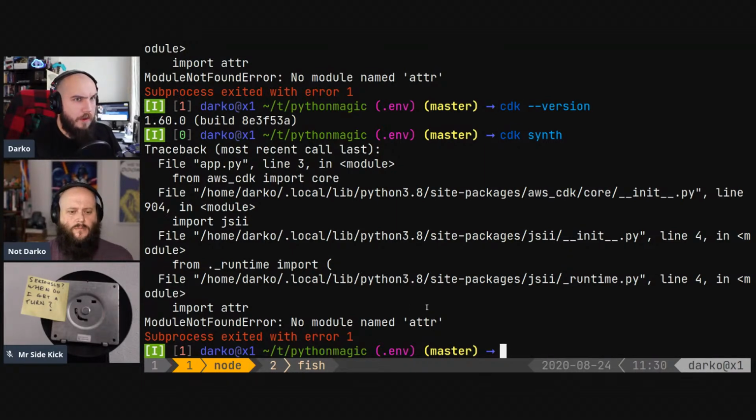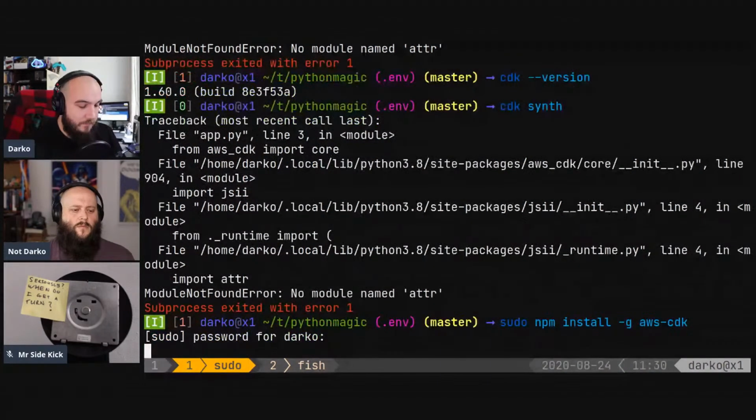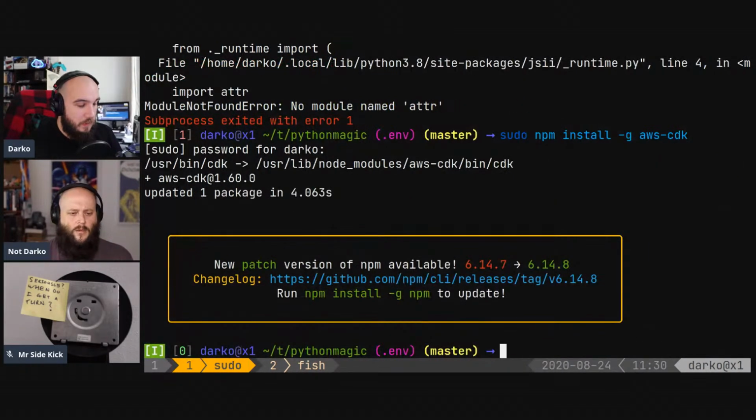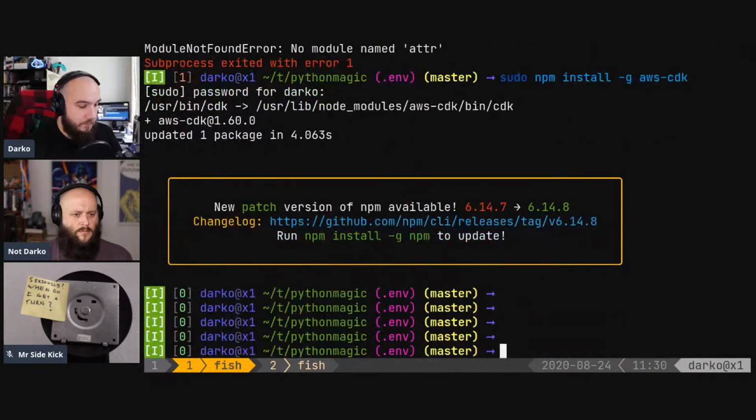So I do have a CDK installed here and wondering, maybe a new version. Maybe this could be a sudo npm install. This could always be a thing. Let's see. No, it's still the same one.